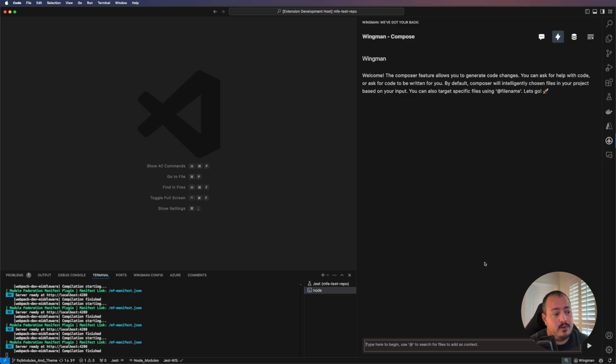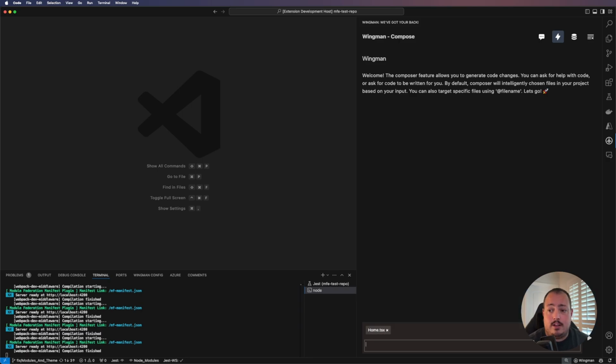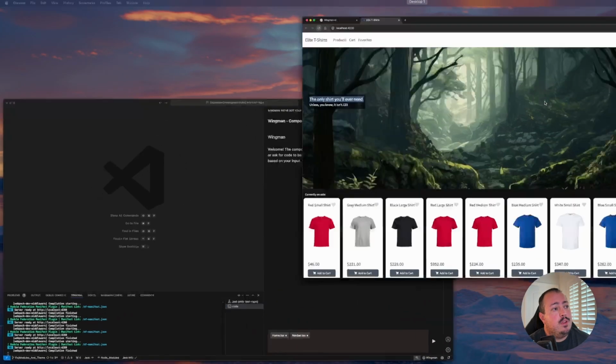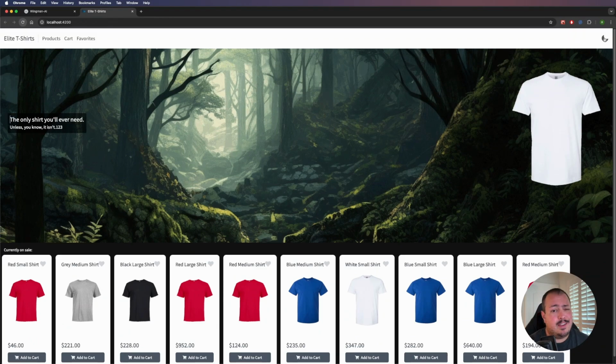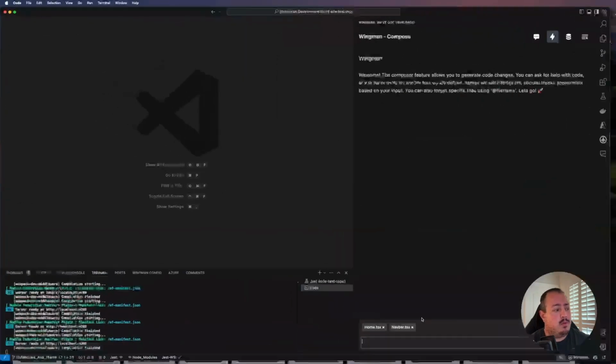And what I can do in Compose is I can ask it a question and see if it'll go locate those files. So I can use different keywords for it to go and refine it. Or I can just type the @ sign, and I can search through my files, and I can include them as context here. So you can't really do this in chat. And I know that my home component's likely a culprit here, and I know the nav bar is working. I don't really want to have it guess the color theme in this situation. So I really just wanted to match the colors between them, right? Just make the light and dark mode work the same between them.